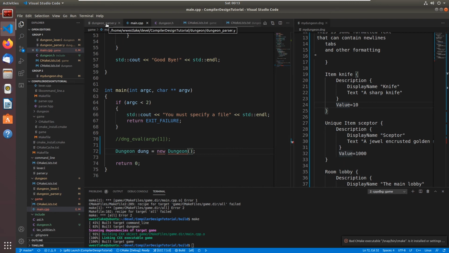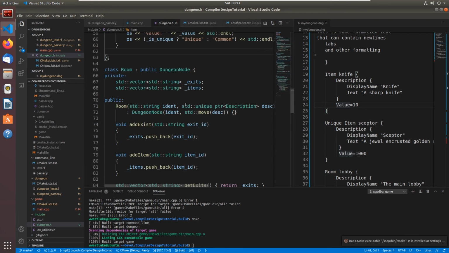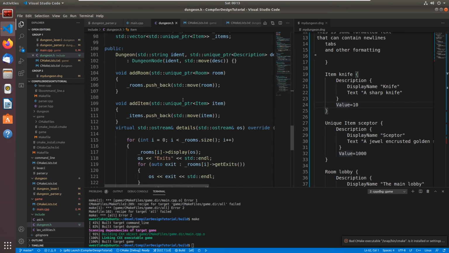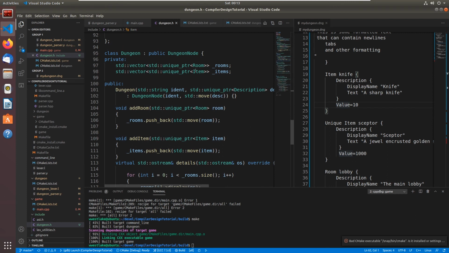Of course, we need a description, right? An ident and a description that's a unique pointer.